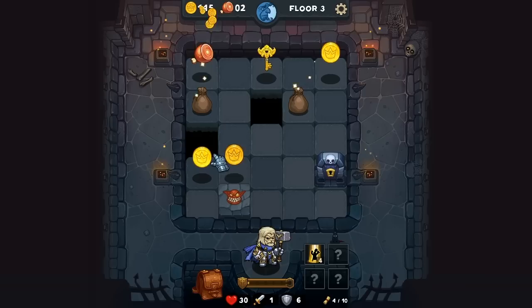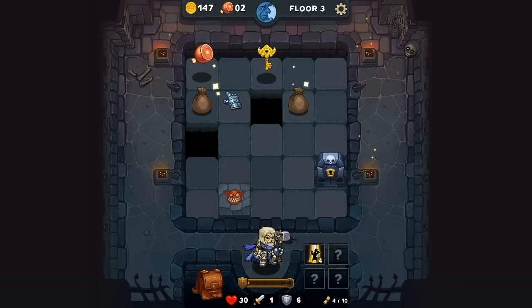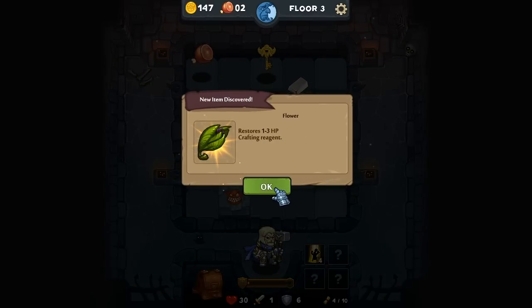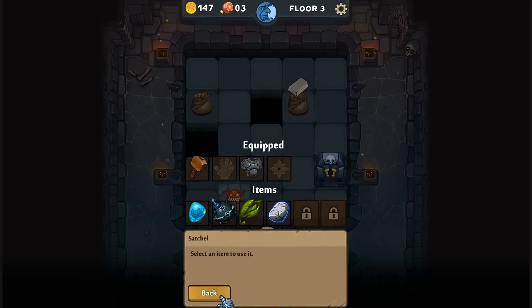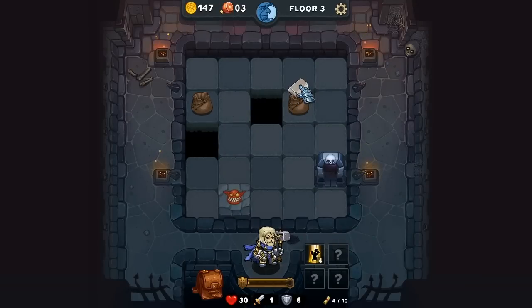Alright. Plenty of money on the ground. I suppose you could try and count to see when those tithes are going to happen. We have no space currently in our pack. So, yeah, we'll probably use something. We just got a flower, which is a crafting reagent. It also can restore 1 to 3 hit points, which is fantastic. There's also another item that's sitting on the floor, but we have no space right now.